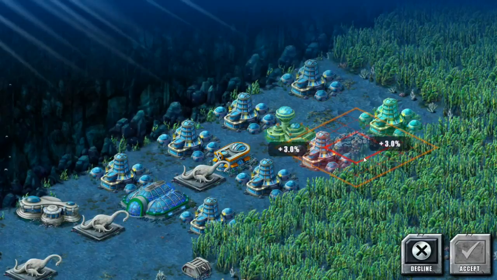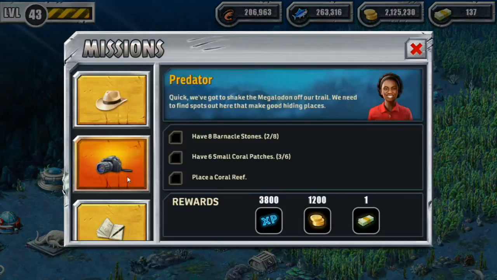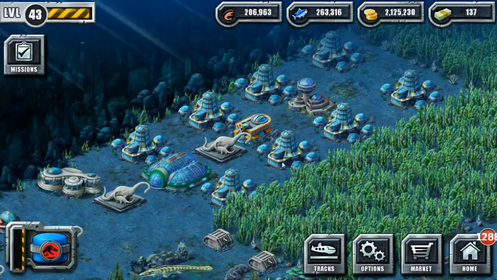But as much as I love it, it just wouldn't make a lot of sense in a lot of places. So we'll think about it. What missions do we have down here? Oh, pebble garden. Let's do a pebble garden at least. Oh, we need barnacle stones. Ooh, tempting.